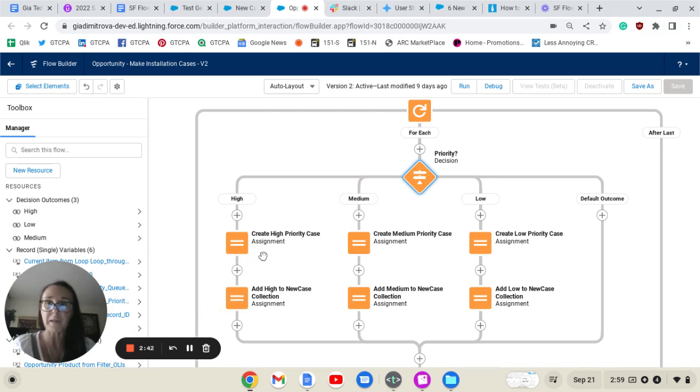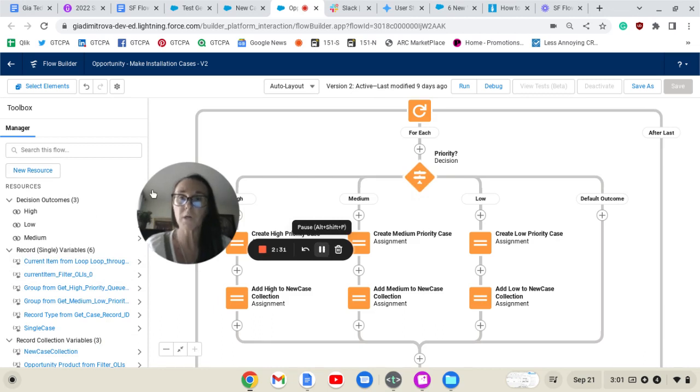Before we add the assignment element, however, we'll need to create two new resource variables on the case object. The first one is the single case with the data type of record, and the second one is new case collection, again with the data type of record on the case object.